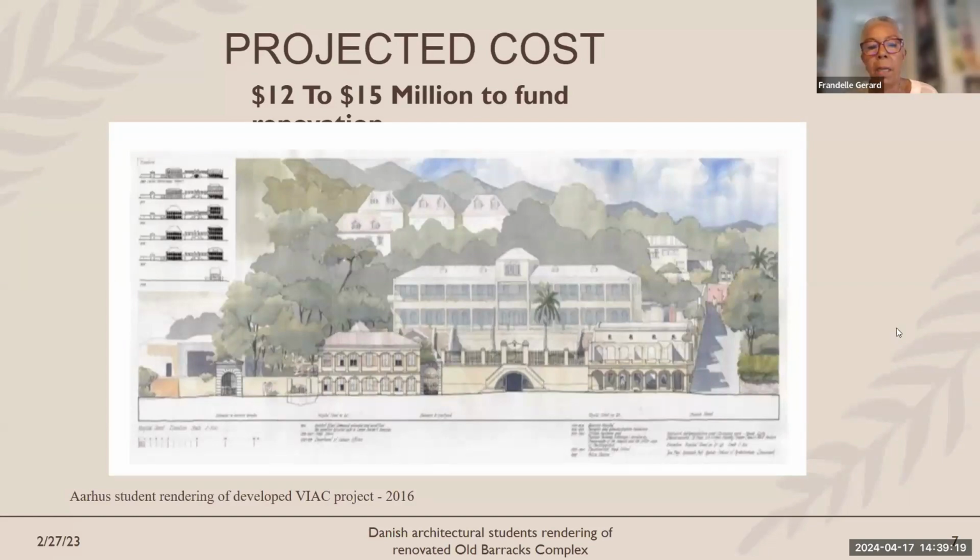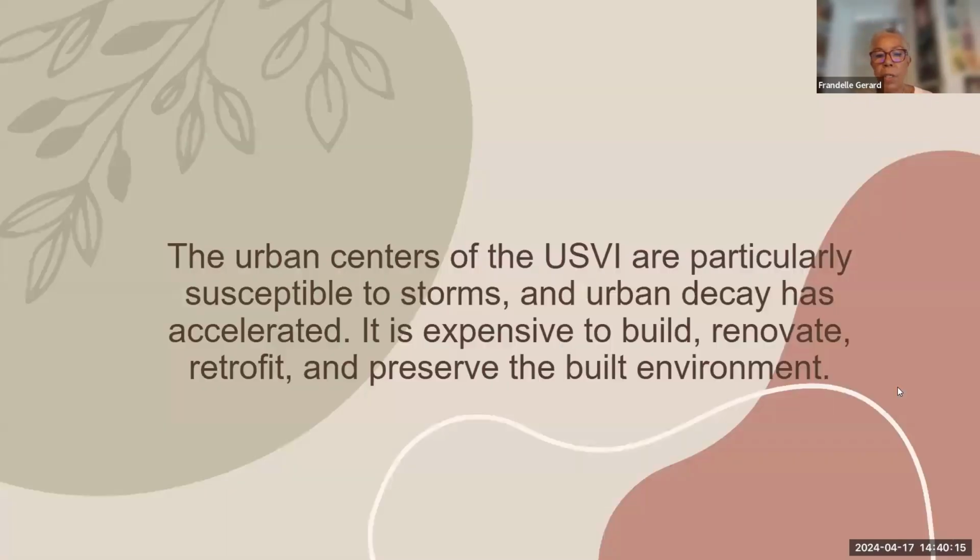This is a schematic drawing done by Danish architectural students in partnership with Gerville Larsen, who is a member of the VIAC team. He's native-born Virgin Islander and esteemed historic architect. And this envisions the entire project with the front buildings, buildings 1 and 2, to be used by VIAC, and eventually the other buildings to be used by the organization. We're talking about stone masonry construction. We're talking about needing $12 to $15 million to fund this entire project, with the goal being that the students will be trained and on island, and we will be able to develop on island capacity for the preservation and restoration of historical buildings here in the Virgin Islands.